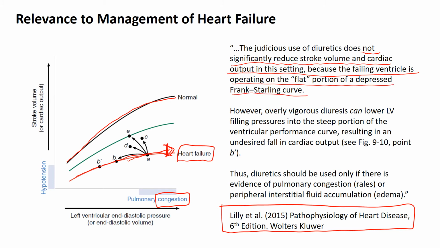Okay, and that's kind of what they're showing with these different arrows. Going from A to B is what might happen if you relieve congestion by giving a patient Lasix and the patient pees off a lot of volume. What's happening in these other arrows is what you might be able to achieve by combining positive inotropes with diuretics. So the diuretic might move you down the curve, going to the left, but you can make up for it with an inotrope.